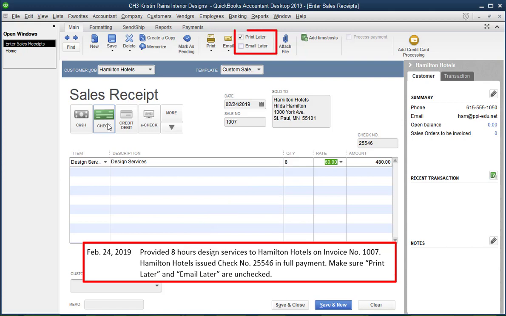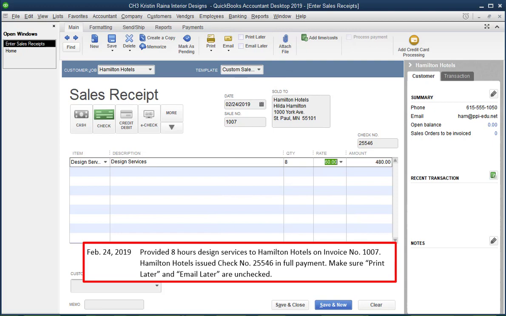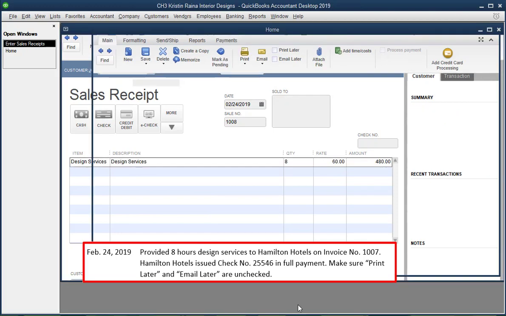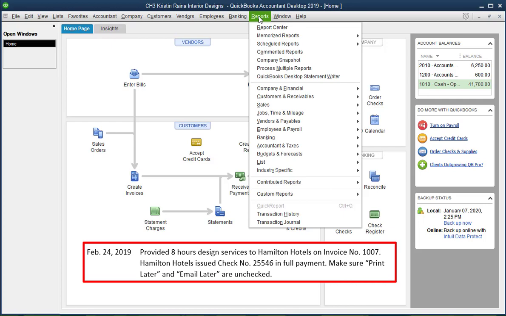So there you go. That's all we have to do, except notice up here, make sure that this Print Later button is unchecked. Also make sure that the Email Later button is unchecked. Then I'm going to save and close. And then for learning purposes, let's go check out the journal for just that date to see what's going on.